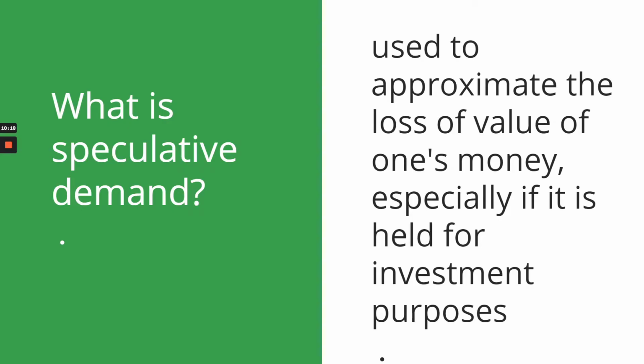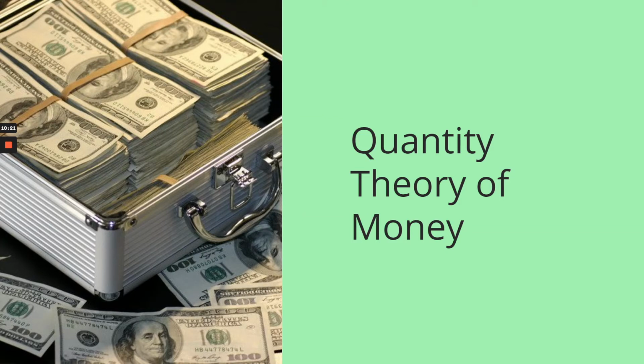And now, how are we going to measure the supply? How are we going to analyze the supply of money or the quantity of money? We use the quantity theory of money. And how do we use it? So quantity theory of money was actually developed by economists as an essential model to describe the effect of the supply of money in the economy. So ginatan-aw niya ug unsa may epekto sa kadaghanon sa kwarta sa economy. Kung daghan ang kwarta, unsa may effect? Kung gamay ang kwarta, unsa may effect?